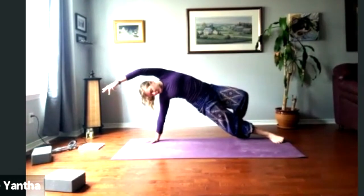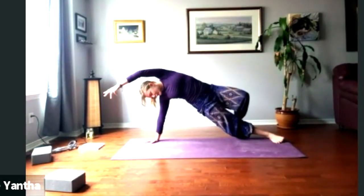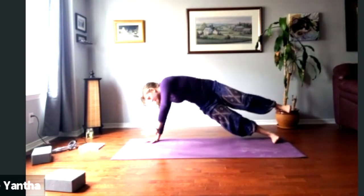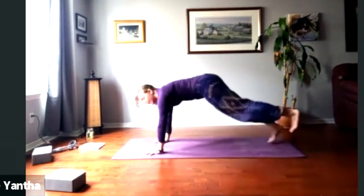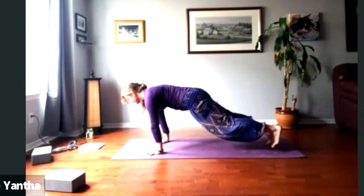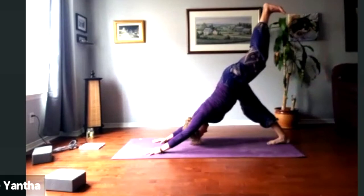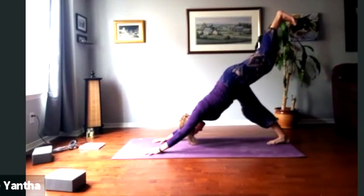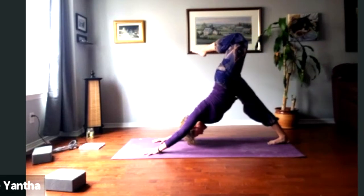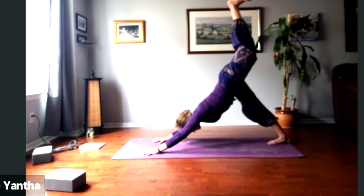Maybe make your way through a hovering side plank. And then find yourself in plank with that left foot lifted. So one-legged plank. Big breath in. Exhale, three-legged dog. Inhale, extend out through that back heel. Exhale, bend your knee and open out your hip. Inhale, make your way back through center.